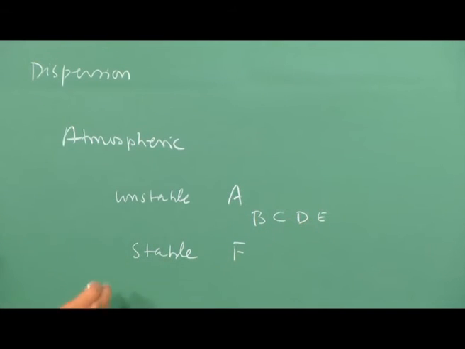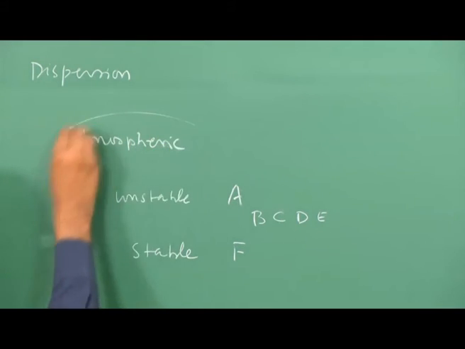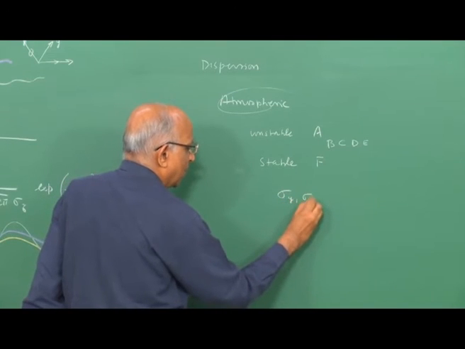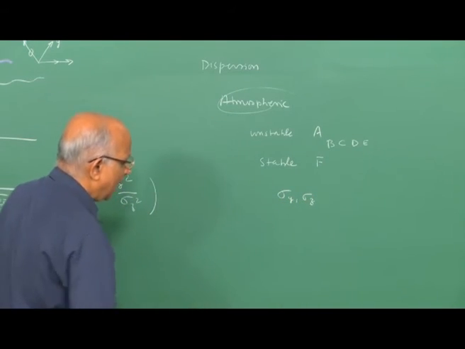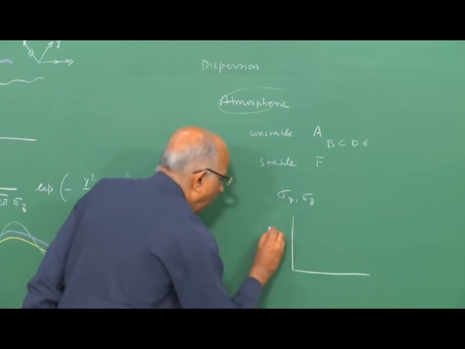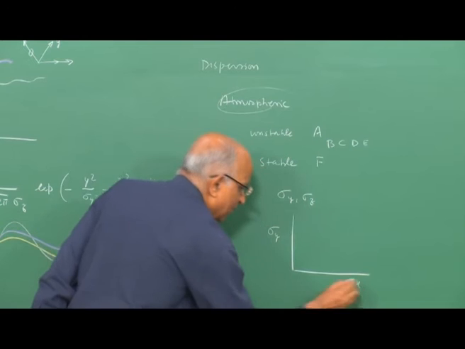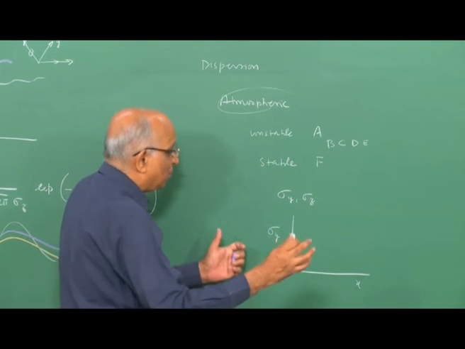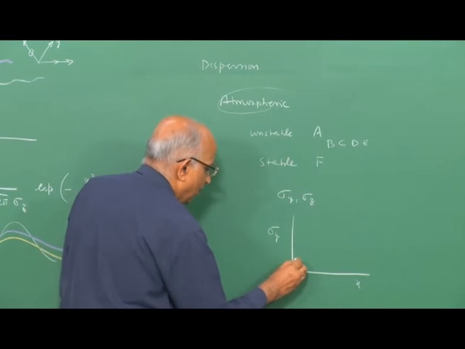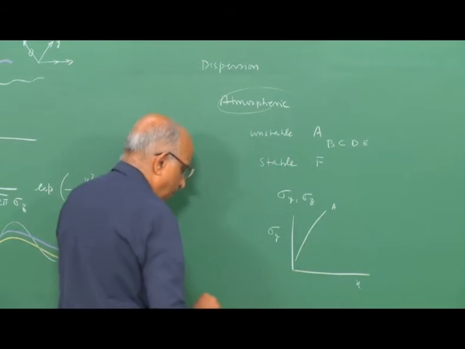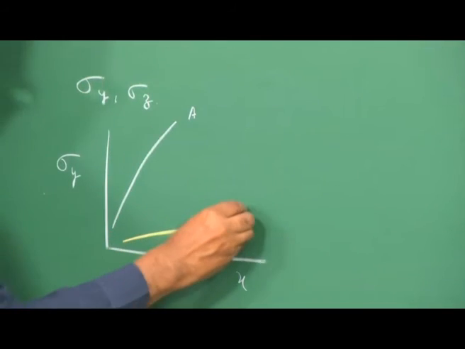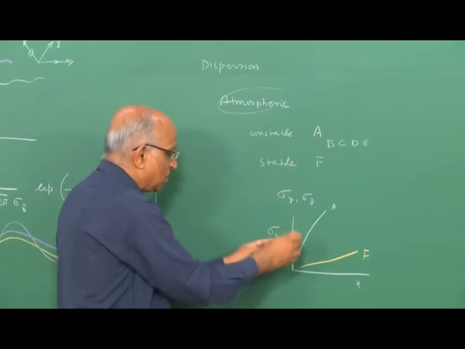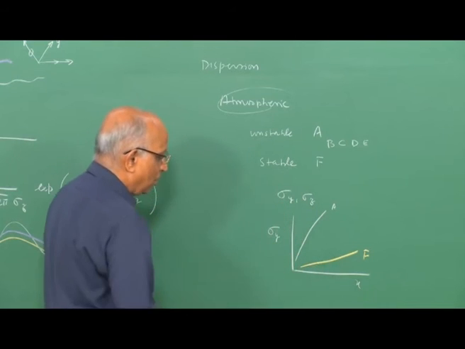And therefore, we would like to see how the atmospheric stability conditions A to F affect the values of sigma y and sigma z. Experiments are done, and what we get are plots of sigma y as a function of x. What do you observe? When the condition is very unstable, it diffuses very fast because of the unstable nature. A could be somewhere over here. The condition F could be somewhere over here, because the atmosphere is stable, it is not able to diffuse out, and it comes back to the original point.